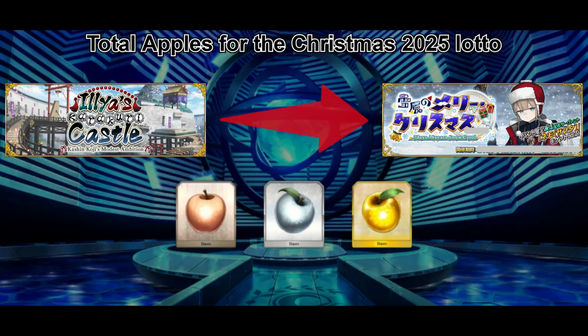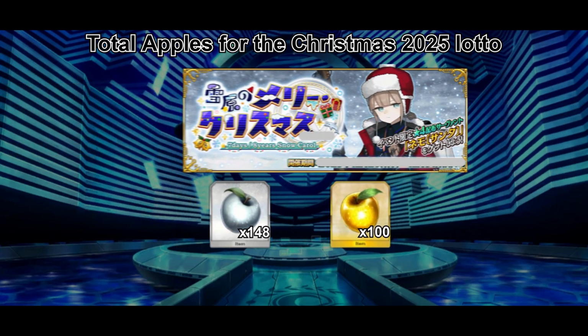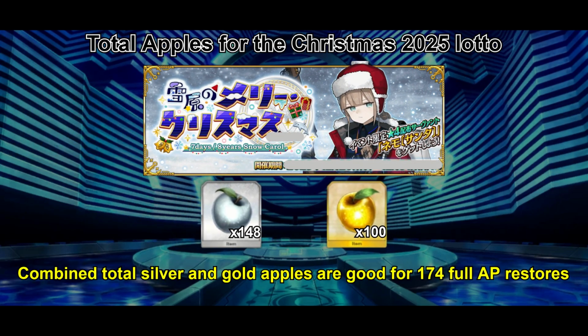Now, as for the total number of apples we can gain from the end of Ilia's Karakuri Castle up to and including the Christmas Lotto, we should have 45 bronze apples, 148 silver apples, and 100 golden apples. Combining the totals of the silver and gold apples would effectively give us 174 full AP restores. I would say that's a pretty hefty amount of potential farming for the Christmas Lotto.